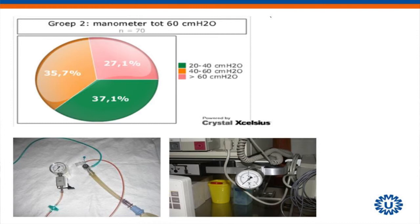Okay, when you look at the first method, the method with open suctioning, it's sometimes necessary to use a self-inflating or ambu-balloon. As I told you earlier, we check the pressures generated when using a self-inflating balloon. What you see is that in more than 25%, the pressure generated was more than 60%. So since that time, we measure all the pressures we are giving manual ventilating with this device. So be warned.